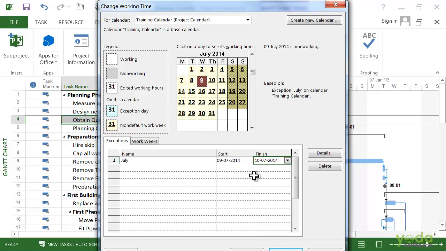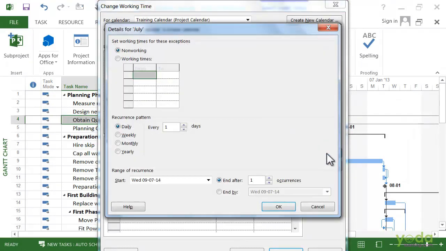So in this case, I am going to select from 9th July to 10th July. Then the finish is Friday. When I click details, you can see the project automatically selects the non-working options. So in this case, it's perfectly fine.